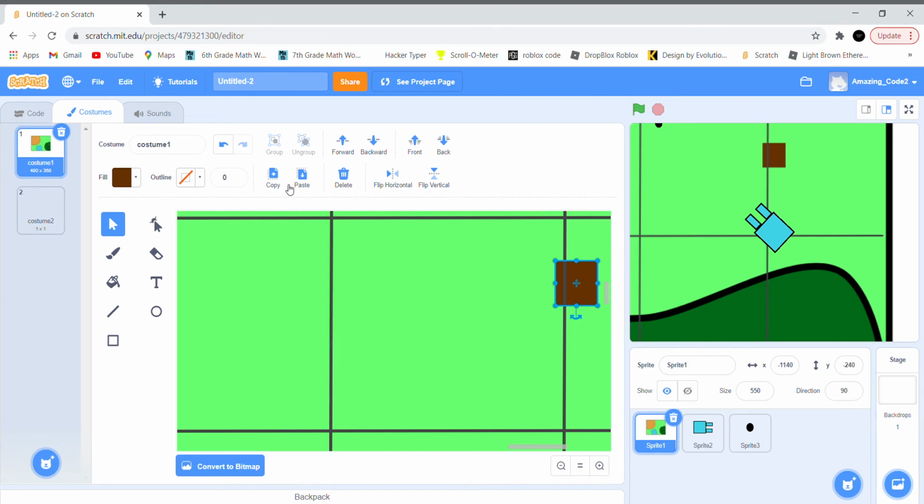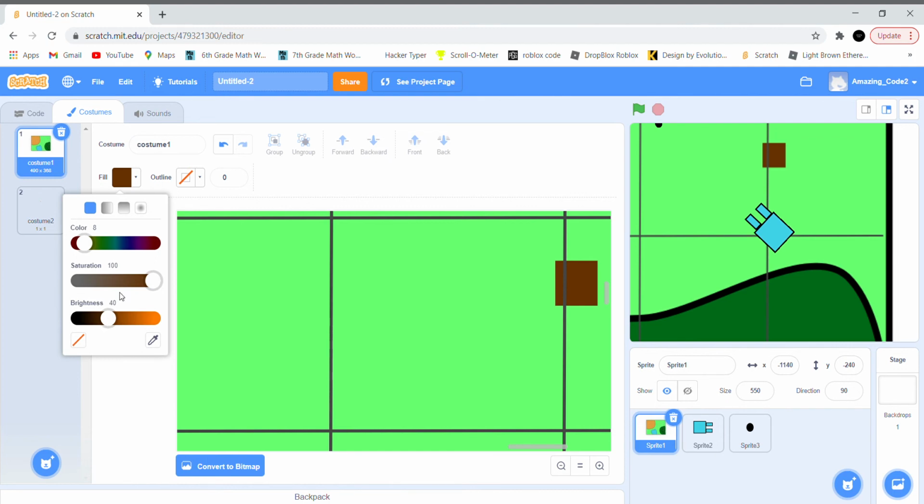And then what I need to do is make something on the top. Little itty bitty thing. I can make it light and a bit dark.